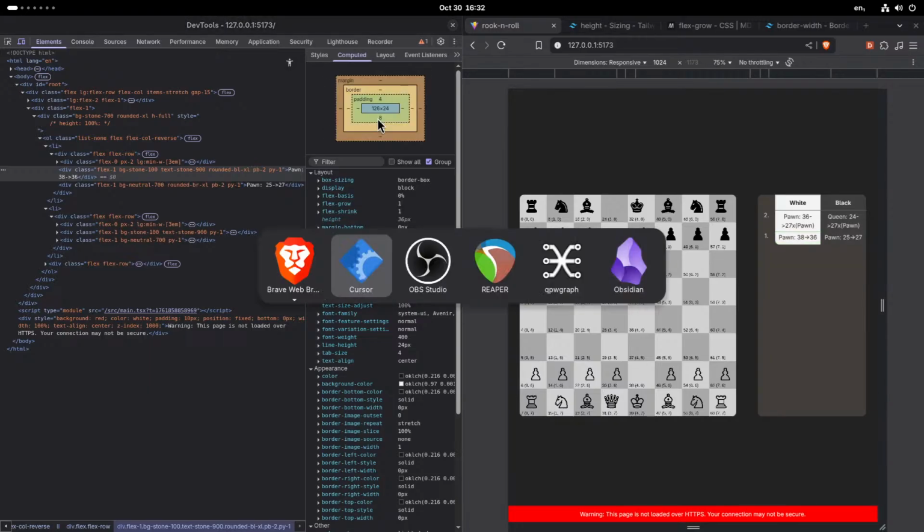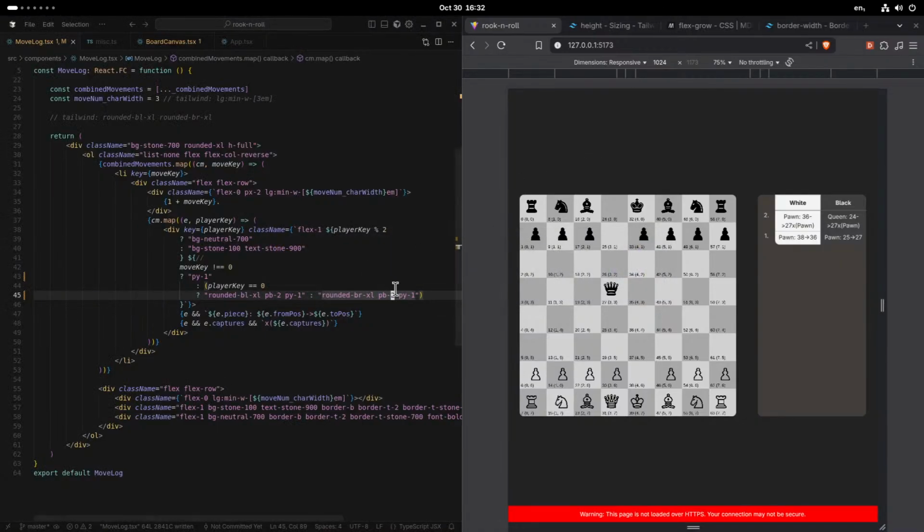Either way, since that's working like that, what we can do is take the PY1 and get rid of it. And we're going to take it out of here and put it up here. Nope, not there. Sorry. Flex 1, PY1. And nothing should change on screen, but let's try changing this to 0. Yeah, okay. It's working. Good.